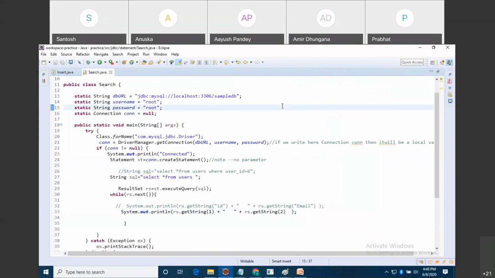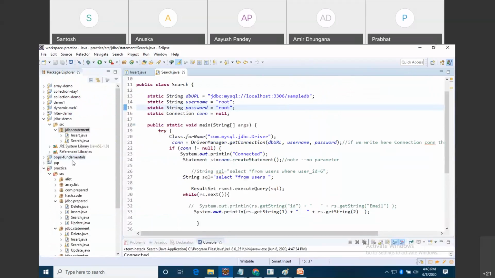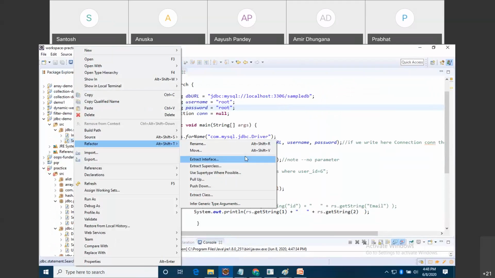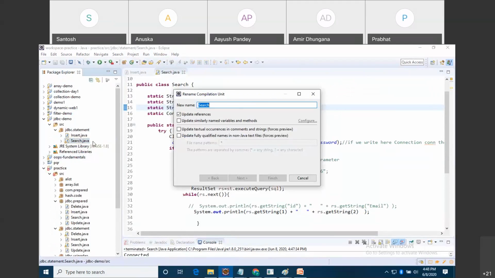So we discussed two queries, select. It would be better if I refactor it and write select in the place of search.